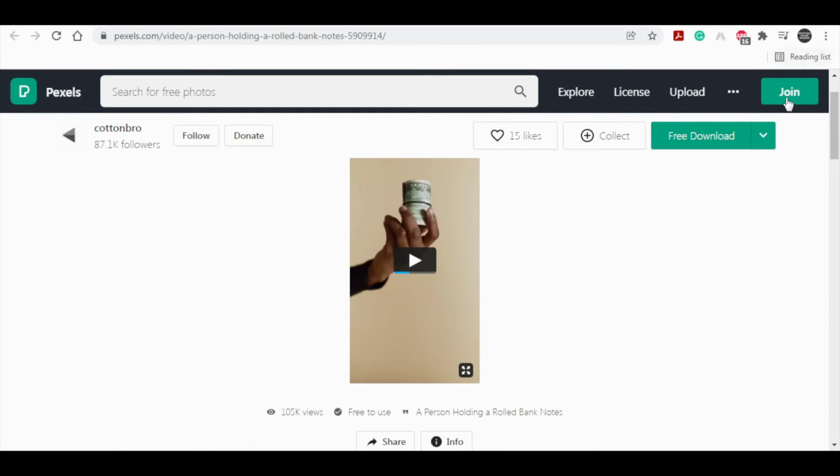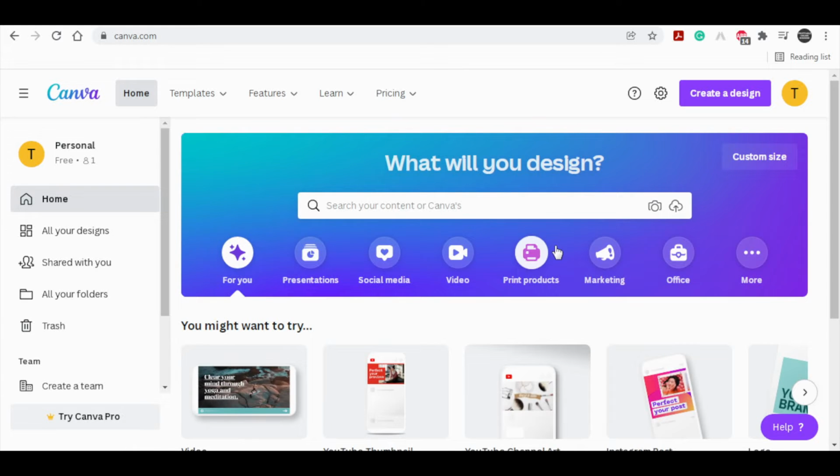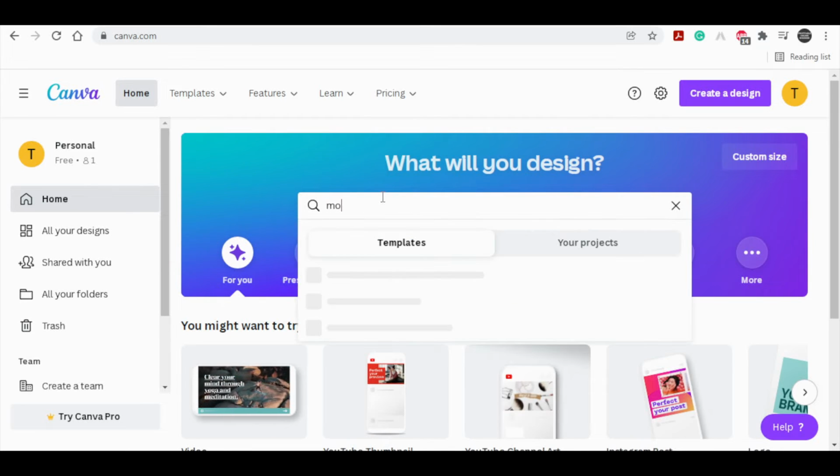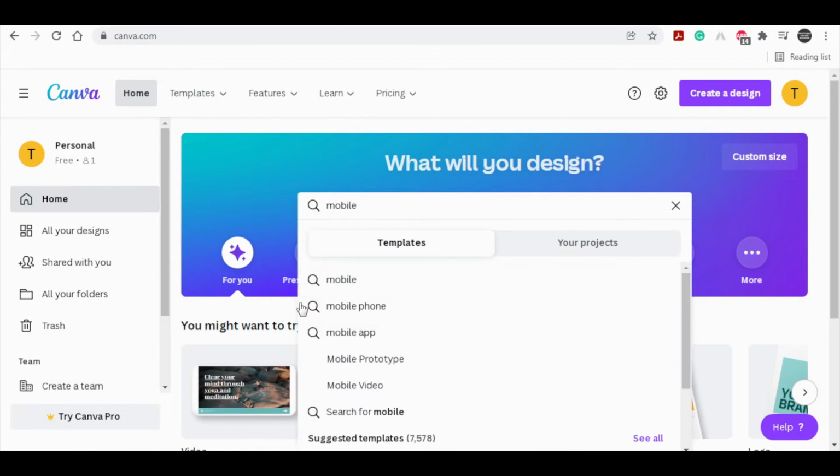Now the second step is to actually create a video, add some text to it, and let people know we are doing a PayPal giveaway. Now we are going to go over here to Canva. Canva.com is basically a free tool to edit videos and photos. If you type in mobile video on the search bar, you can go ahead and create a blank mobile video. Press this and there we go.